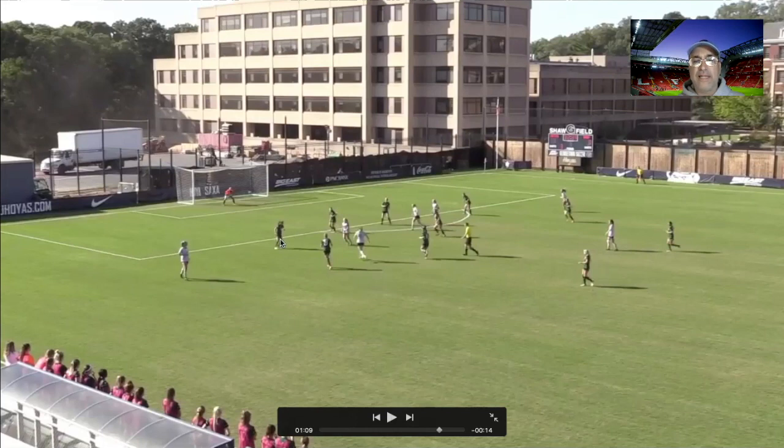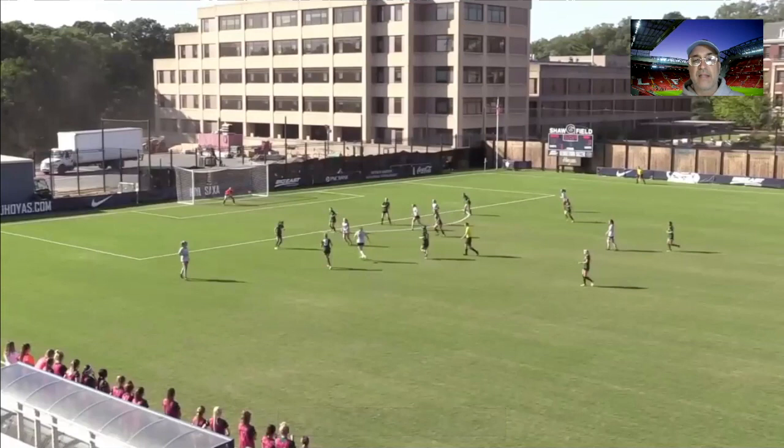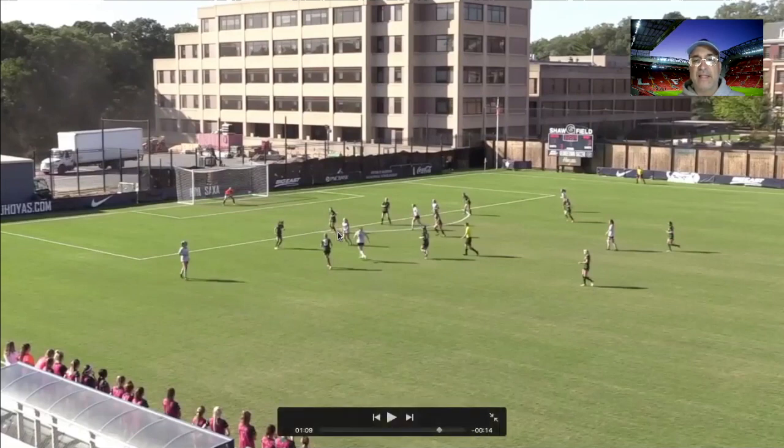Why I don't like the outside back coming in to confront this ball is it's twofold. One is the angle that she's going to have to take is going to leave her susceptible to being beat to the wide side, which is exactly what happens. The other thing I don't like about it is she doesn't have any help to the outside. I mean, she's the outside back. If the center back is the point person and confronts the ball, she's going to have help to both her left and her right, and that's a much better defending scenario.